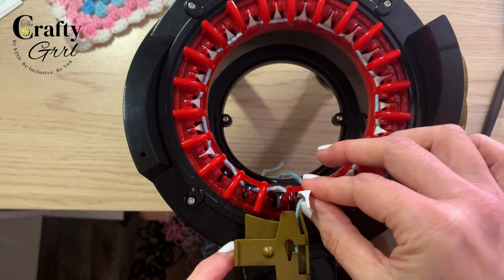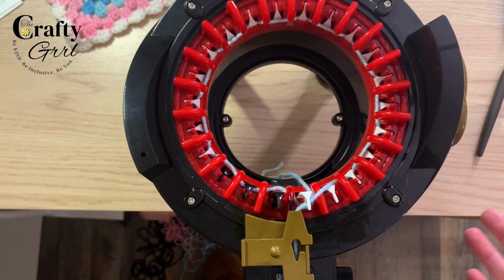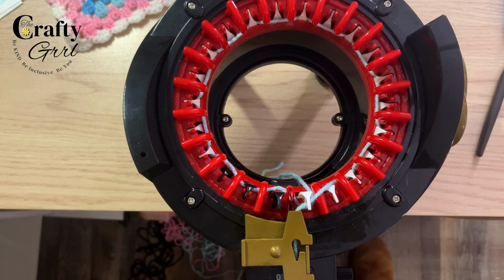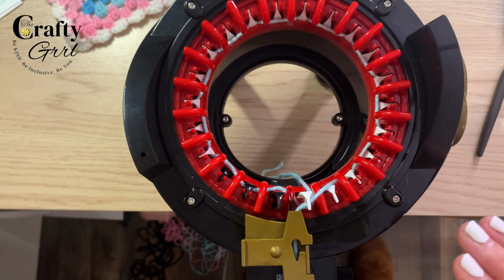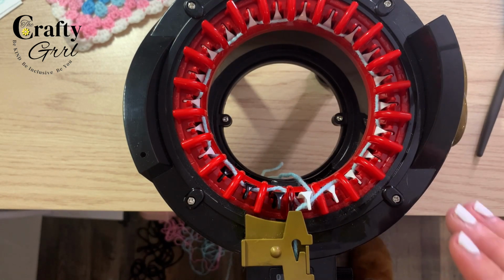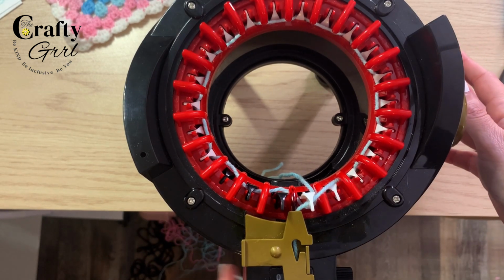Once you get back to that pin, you're just going to put it into the yarn guide. And now, guess what? We knit. We're going to knit for this project 45 rows. I found 45 to be the best number. I did one for 50 rows and it stretches a little. It's a little too tall. So I like 45.